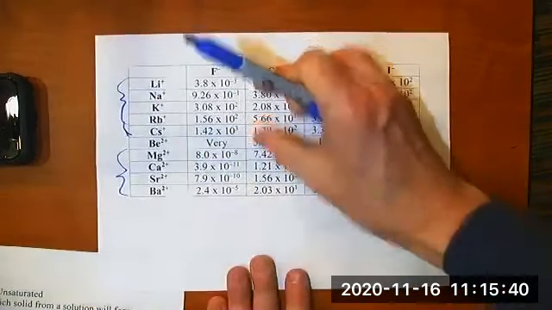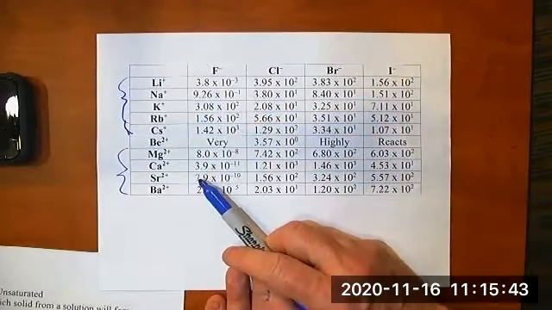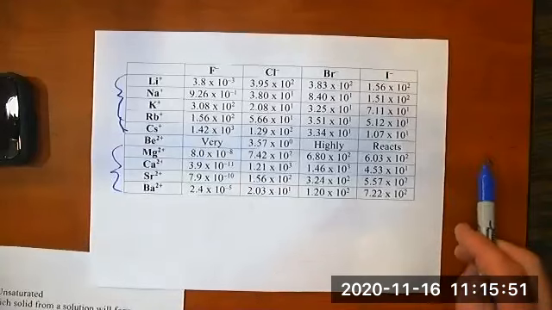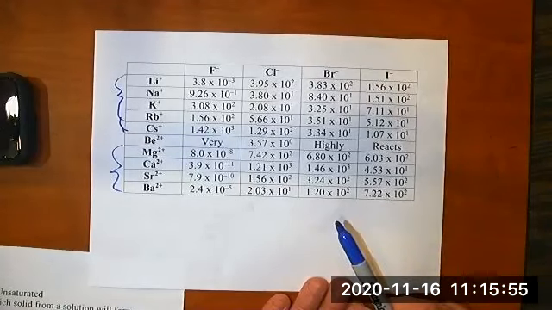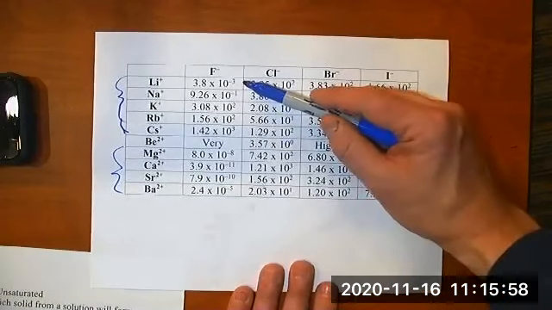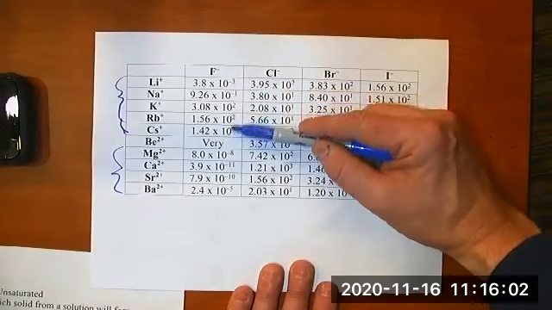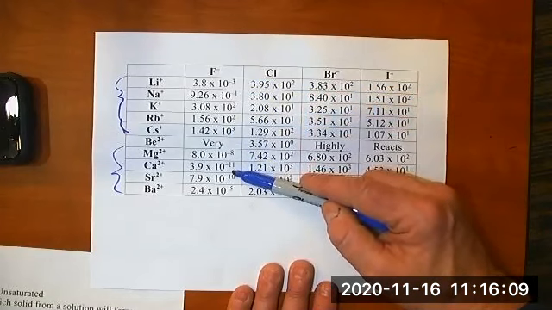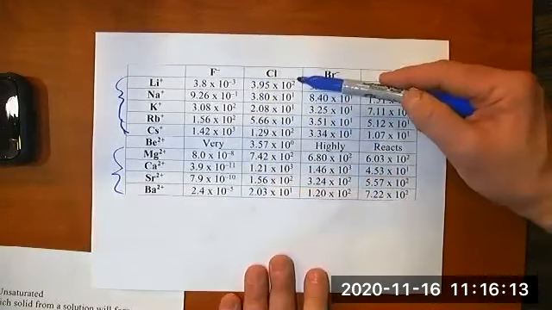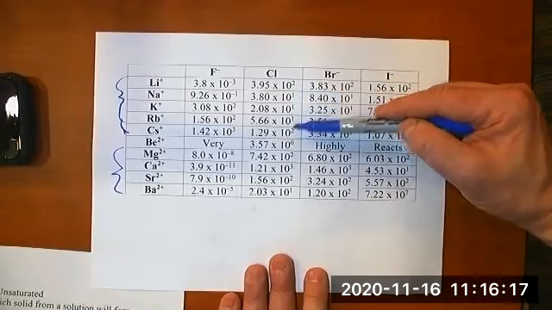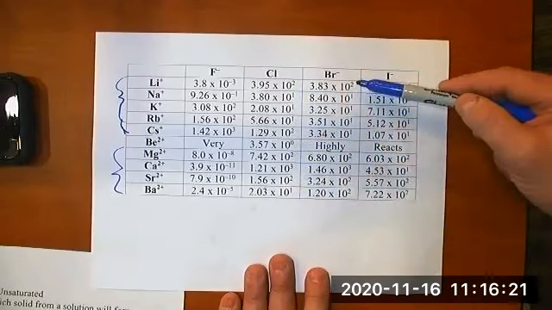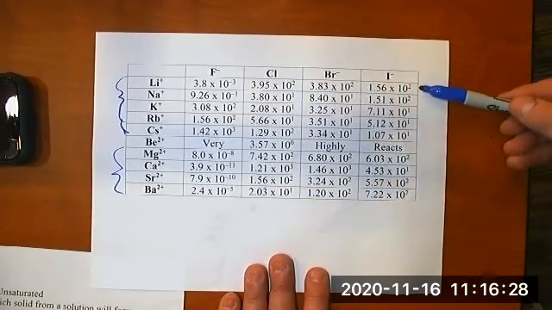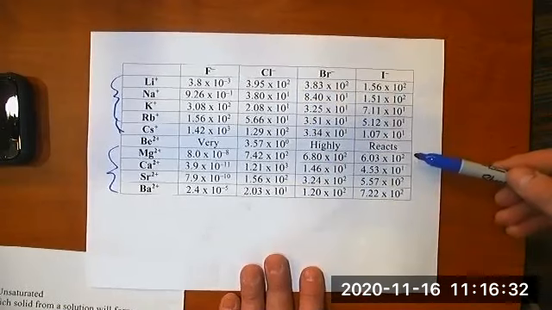And so we probably should just look and see if there are trends within each of these groups separately, because there's going to be something very different between the top half and the bottom half. And what I see here is that there don't really seem to be any standard trends. Like if we look at the fluorides, as you go down the periodic table here, they get more and more soluble, but that's not necessarily true for the alkaline earths. So it gets less soluble and then gets more soluble. For the chlorides, it goes down in solubility and then back up. This one goes up and then down. This one goes down and then kind of seems to stabilize. This one goes up and then down. This one goes uniformly down. This one goes down and then back up.